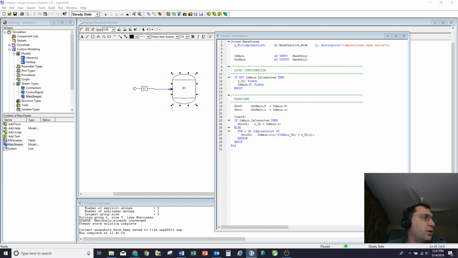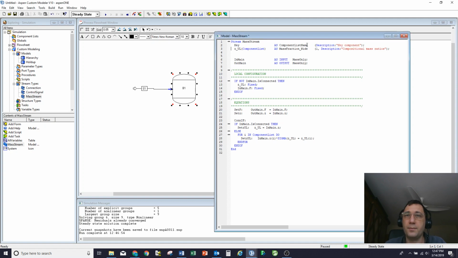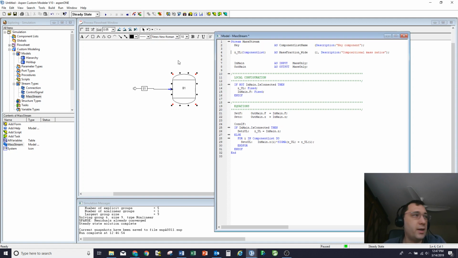What I'm going to do is create a new component list called key. I'm then going to use that component list to replace some of these equations. Rather than summing over the whole array, I'm going to sum over the array less the components in key. If I choose only one component for key, that'll give me n-1 equations. And then for the nth equation, I'll force the sum of z's to equal 1. That's going to guarantee that my sum of z's equals 1, but I've got to create this new component list called key.